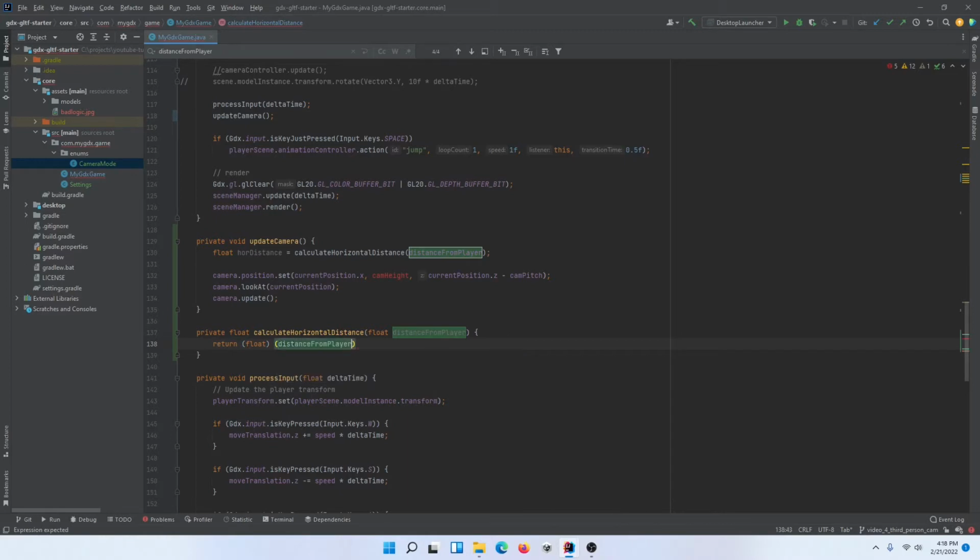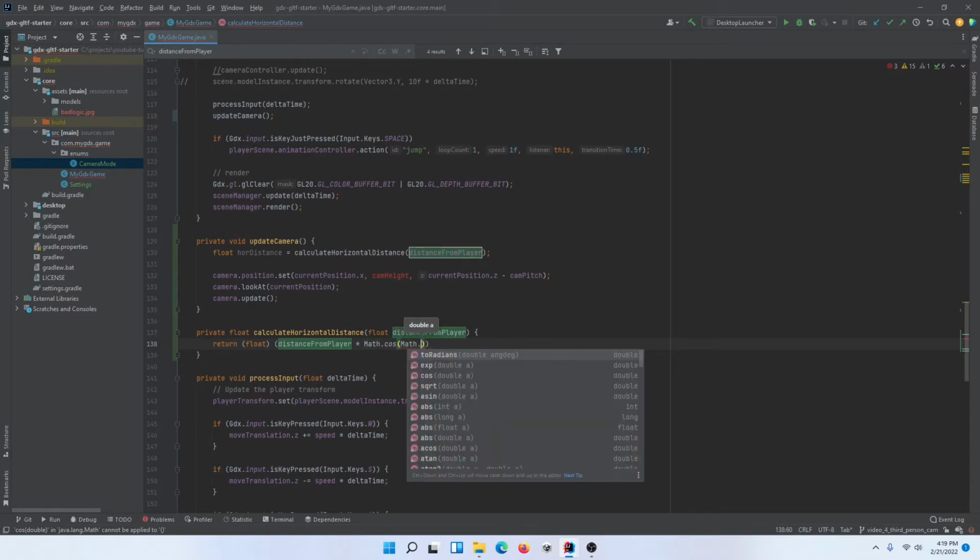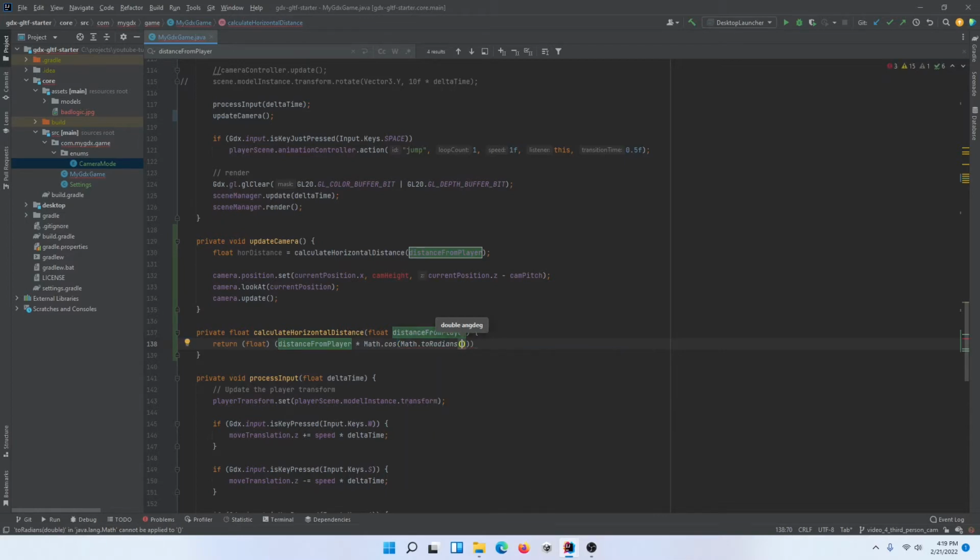We'll take the distance from player, and as I mentioned, we had sine and cosine depending on which ratio we're trying to figure out. For the horizontal distance, it was the cosine, for the adjacent. So we'll call Math.cos. From there, we have to do one other change, which is calling this handy Math.toRadians and passing in our camera pitch.